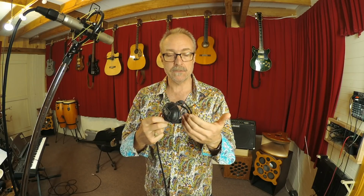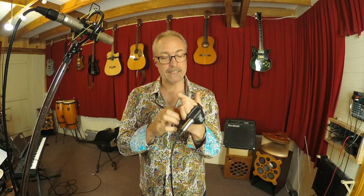So it simply plugs in. The other thing you can do with this, which is kind of handy as well, is that you can strap it on anywhere. So for argument's sake, you strap it on your hand. Okay, so you can kind of get a bit of a bass beat just by clapping.